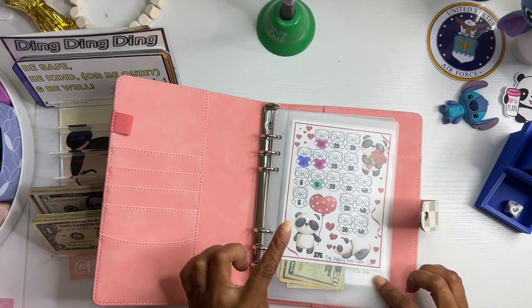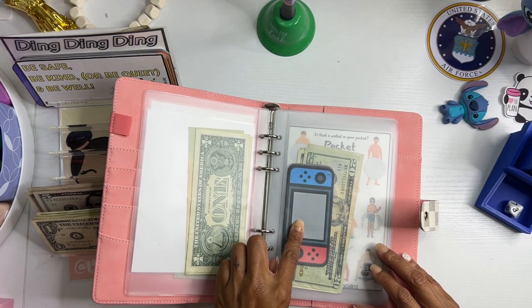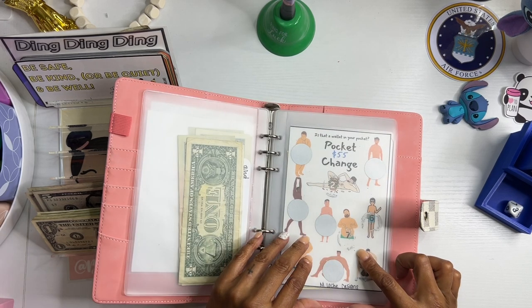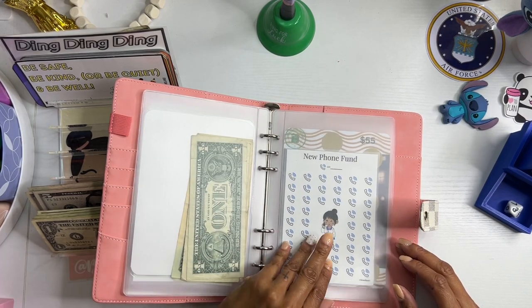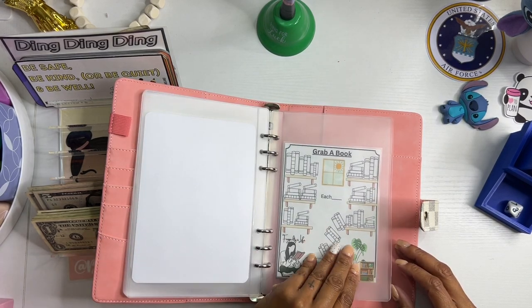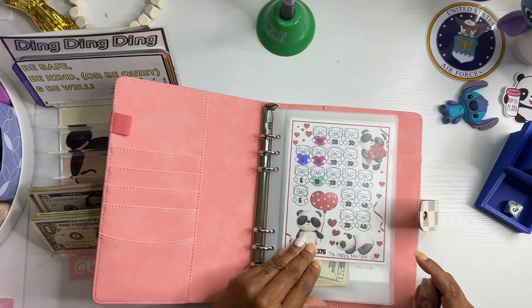Oh, let's go through them first, I'm sorry. This is from the Happy Mailbox Co. This one is from M. Losh Designs. This is from Allie over at Planning with Boys, M. Losh Designs. This is my challenge, available in the Etsy shop. Also available in my Etsy shop. This is from M. Losh Designs. And this is from Frugality is Life. And this is my challenge, also available in my Etsy shop. All right, so we got a 3.